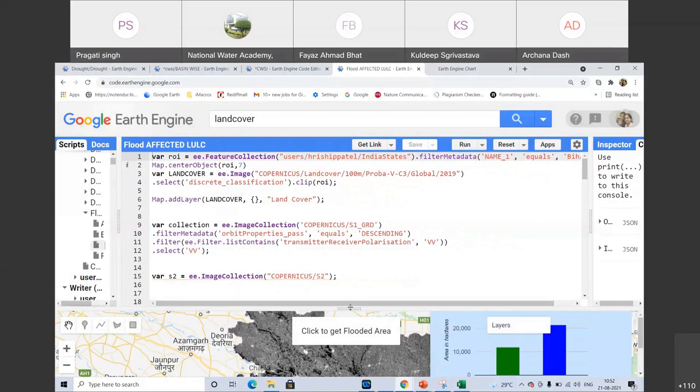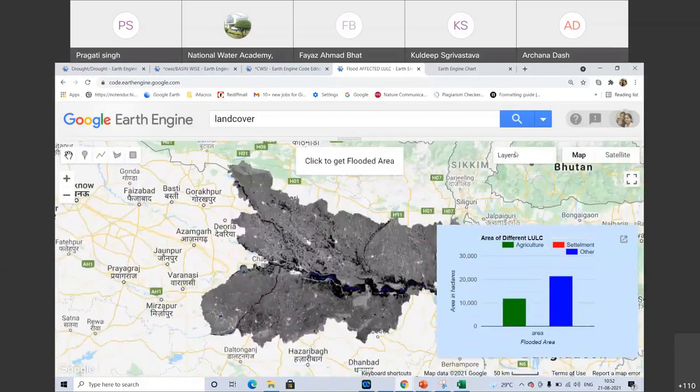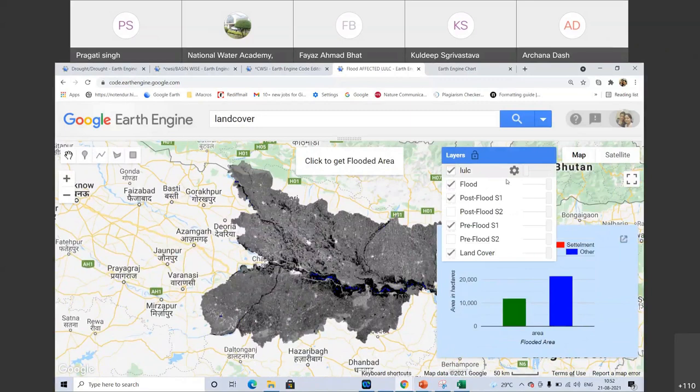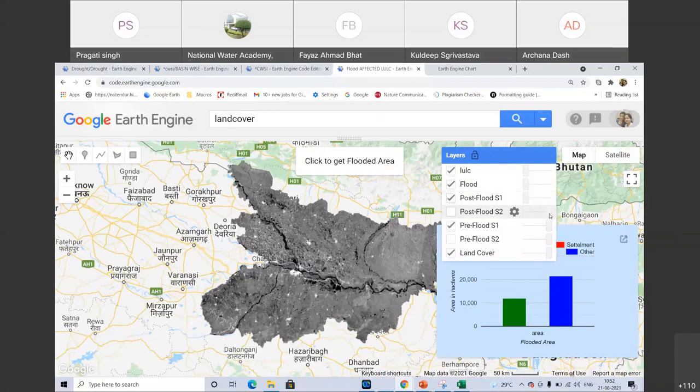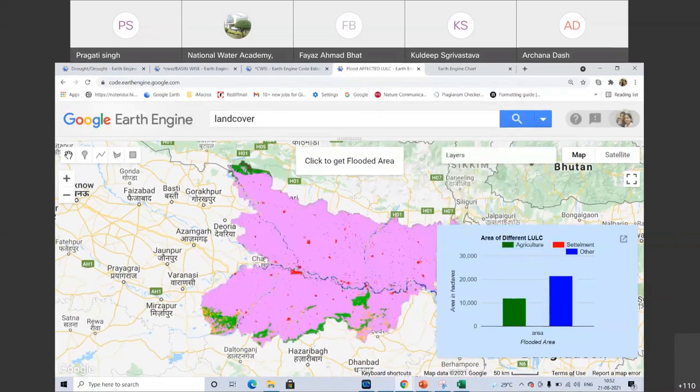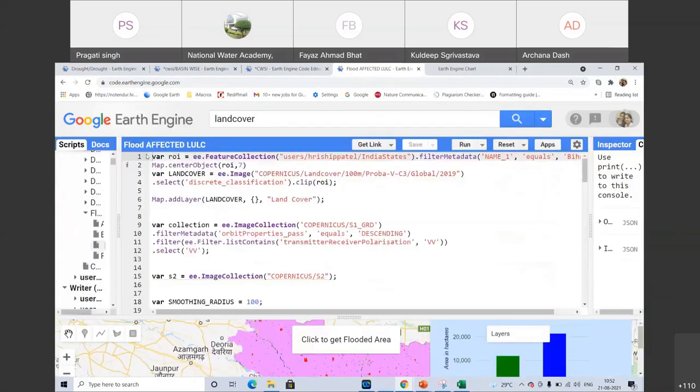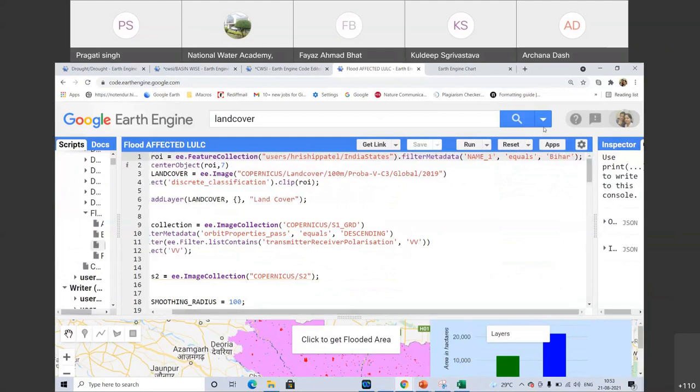Let me show you the land cover map. This is the land cover map for the Bihar region. So first line, variable ROI, this is Bihar. You can change it as per your area of interest.